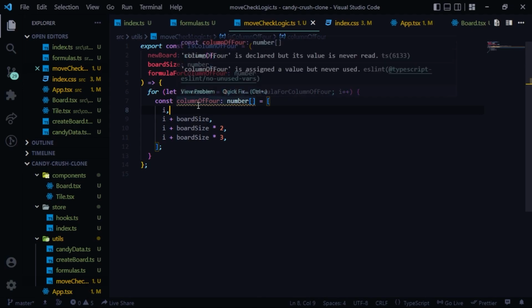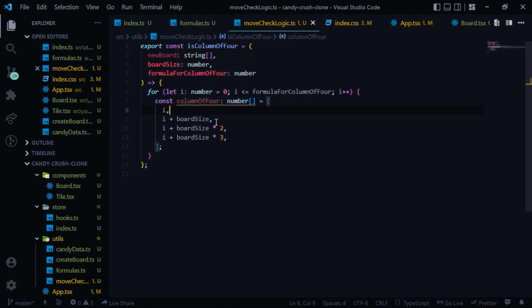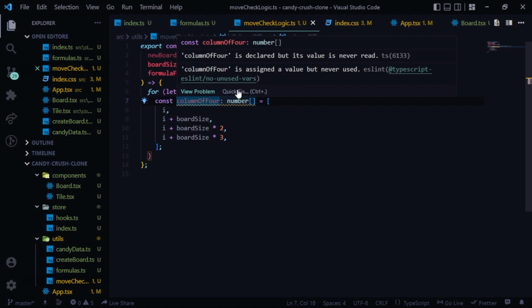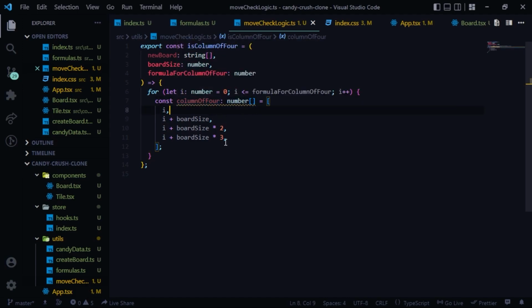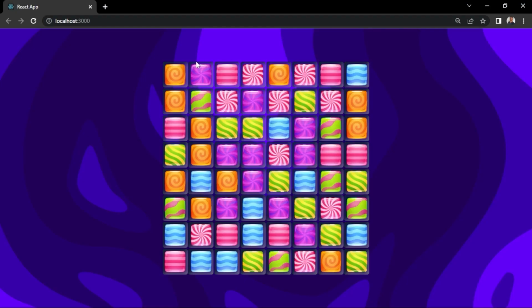Then we have this array column of 4, and in here we are defining the indexes which we want to check. If the current index is 0, this element, then we want to check for these: i plus board size, i plus board size into 2, and i plus board size into 3.